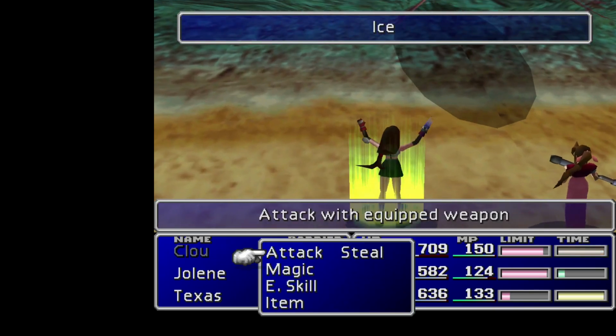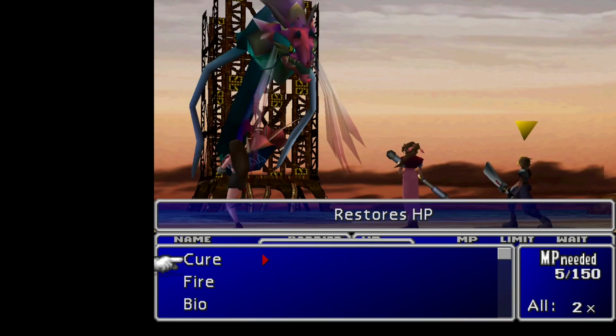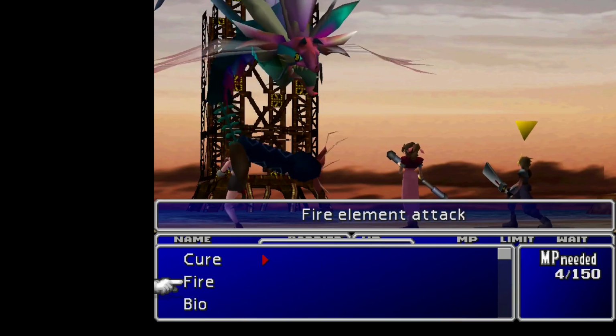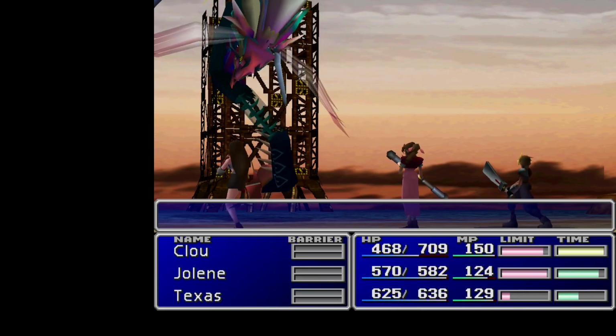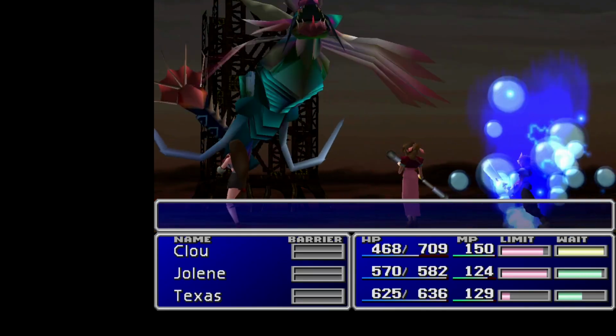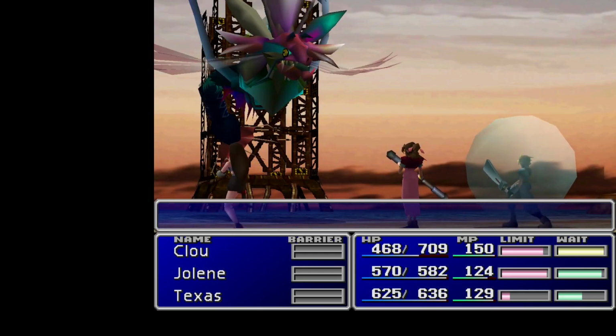Yeah, one of the things that I really appreciate about the spell animations is they actually change size based on the size of the target. They scale. So you'll notice that Ice and Fire 2 are much bigger when you're using them on the bottom swell here. Because it is bigger. Uh-oh.